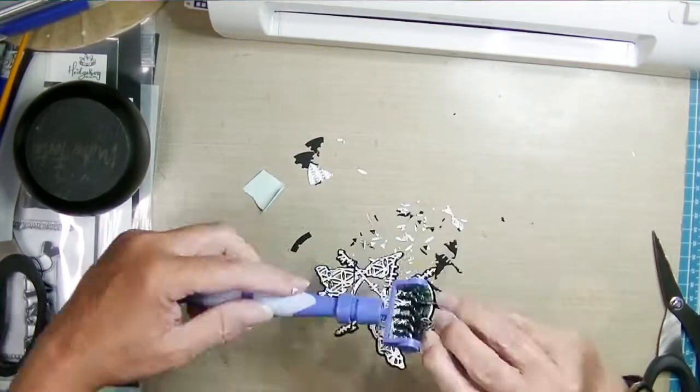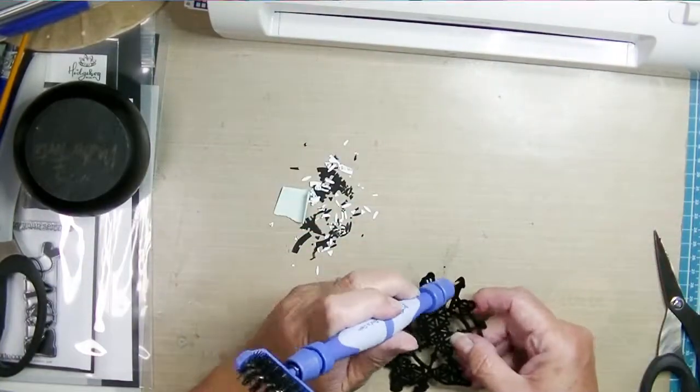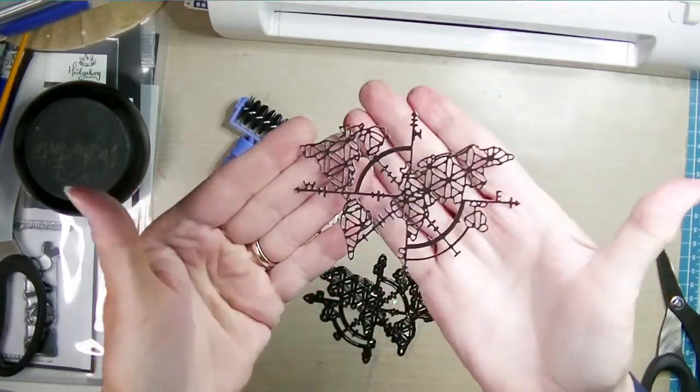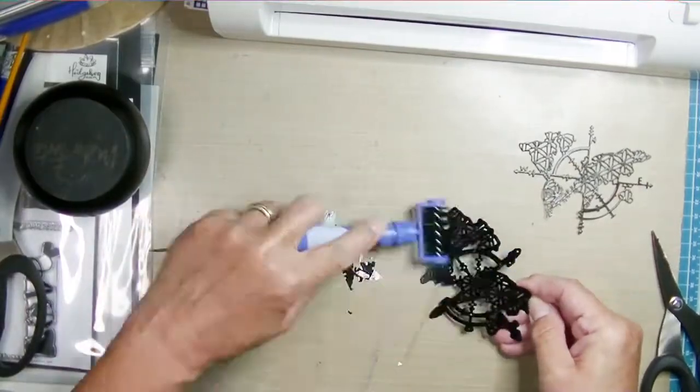So I just die cut that out. Those are special papers they're including so you can create things like this and foil them. I'm just using my Spellbinders tool to pop this out, and isn't that gorgeous? It's just beautiful. It even has the north, south, east, west on it.